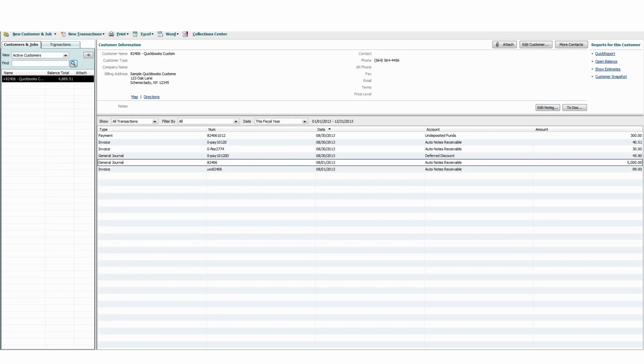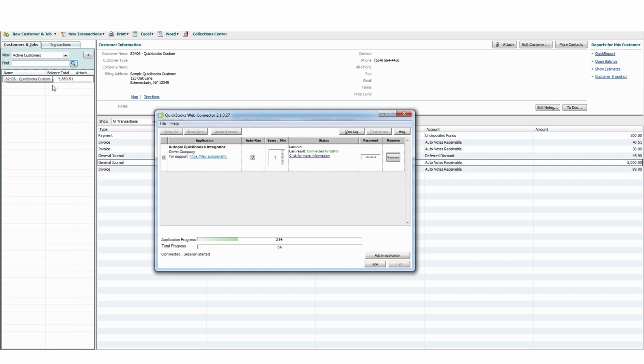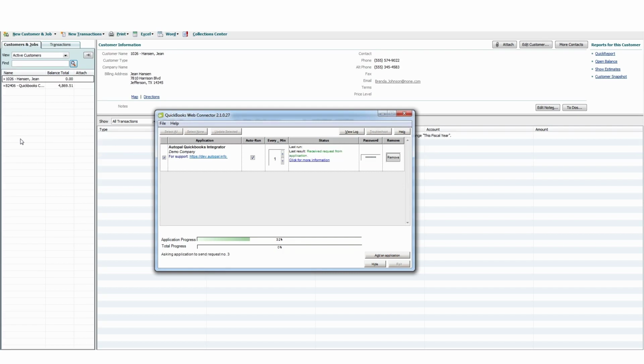If we go back to AutoPal here and run our web connector, back to QuickBooks and run our web connector, we'll see it'll create some customers that we asked it to do, as well as post over transactions and things on those given customer accounts to have their balances match. There are a bunch of communications that will occur.